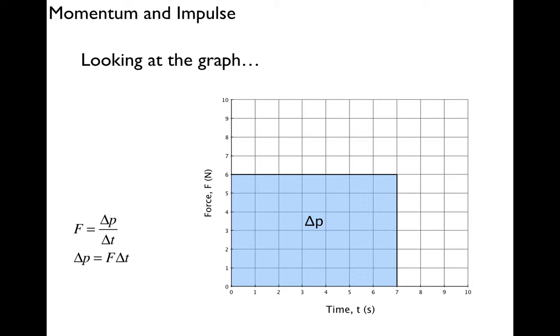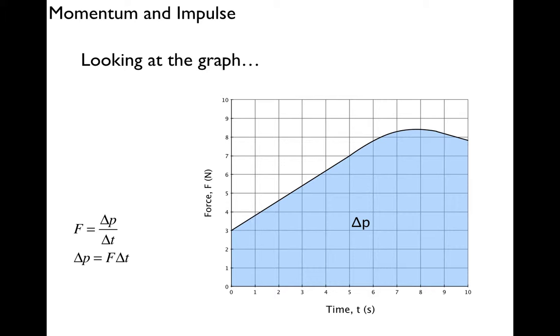Now, if you look at a graph, I think you'll see that this makes sense. On the force time graph, the area under it would be force times time, which we now know is the change of momentum or the impulse. It's quite straightforward, and you could just use the equation if the force was constant like this. But there may be situations where the force is not constant. Be very careful about that, because then it looks a little more like this, and you either have to use calculus or some sort of geometry, or simply estimate the area under that curve. So you could be asked questions about that.